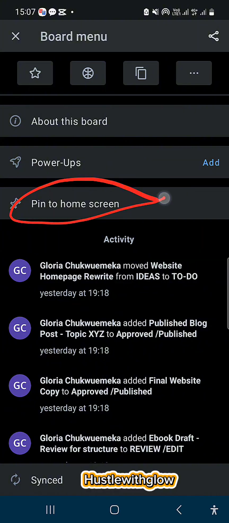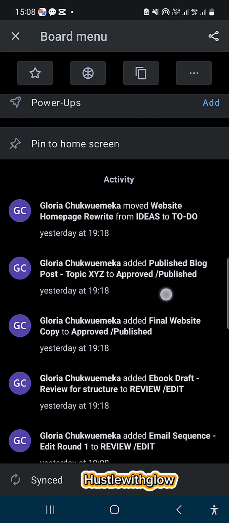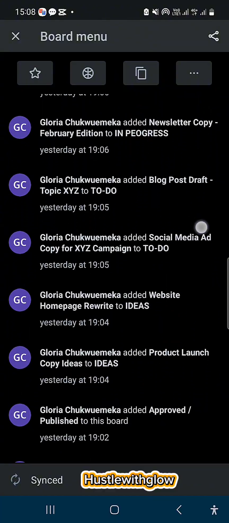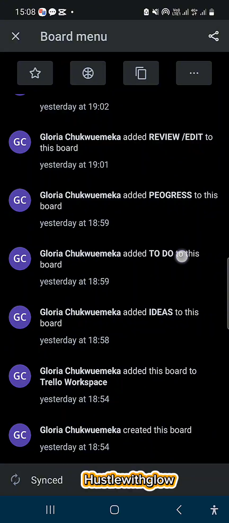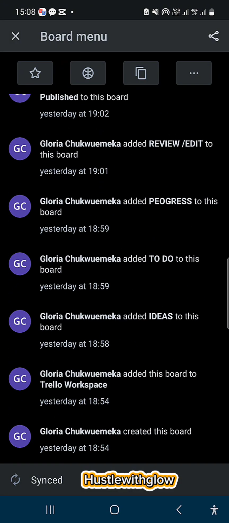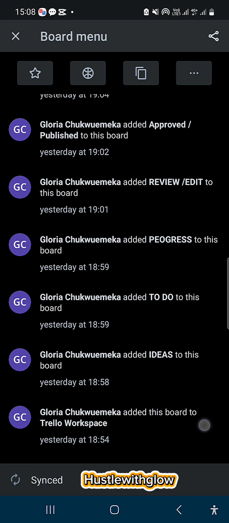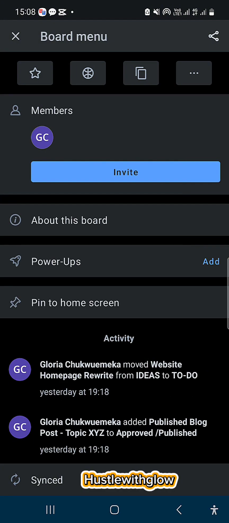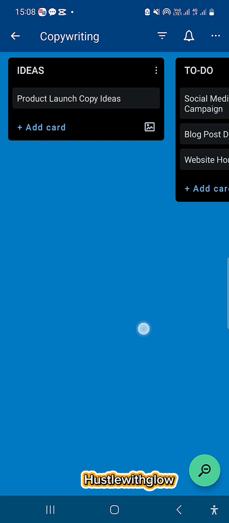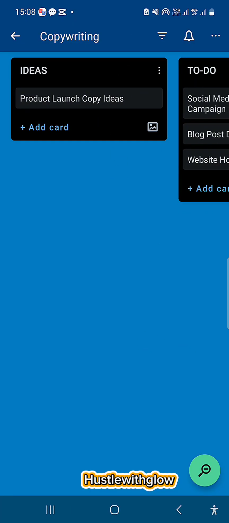And right here, you want to pin it to your home page, so that each time you check your phone, you just go straight to the board. Okay, you don't need to start logging into Trello. Whenever you pin it to your home page, you can click on it and go straight to this board. So that is it for here. And down here you get your activities. Okay, everything about what is happening in this particular board, when you created it, when you added a board, and when you start adding ideas and to-do lists and all that. So that is all. So let's close here and go back. I think that's basically all for this.